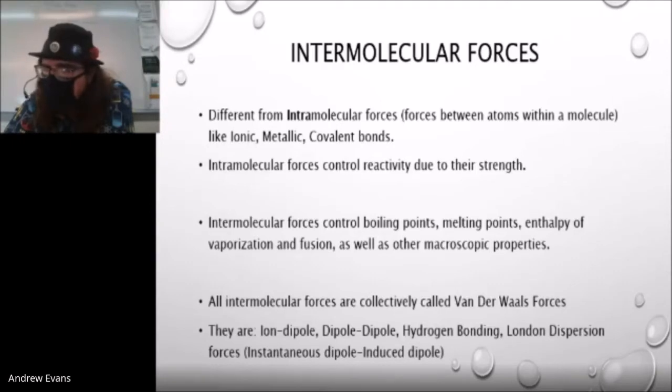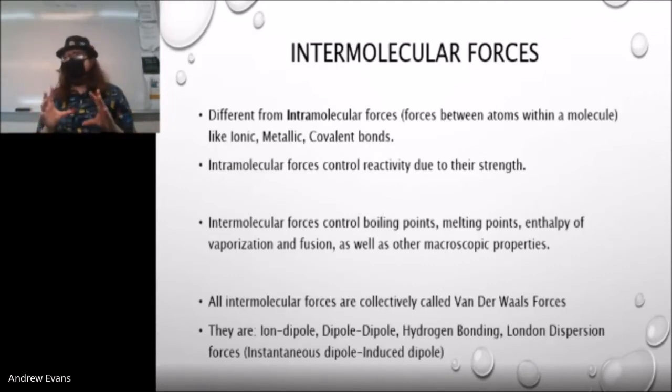Intermolecular forces control things like boiling point, melting point, and some of the physical properties. How much energy does it take to vaporize? How much energy does it take to fuse, which is melting? All those properties are going to depend on that. To some extent, density is going to be related to these intermolecular forces. How do you make the optimum number of bonds? It's going to be how the molecules pack. How they pack is going to determine the volume, ipso facto, the density.